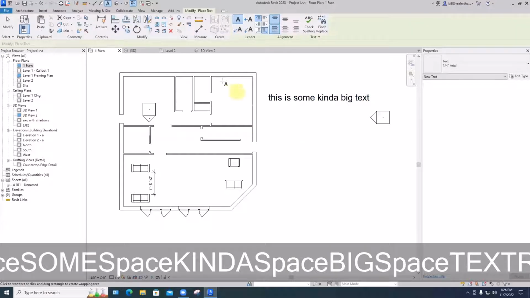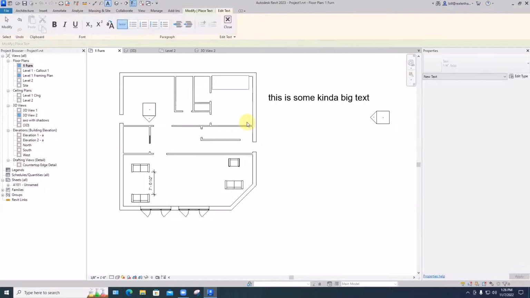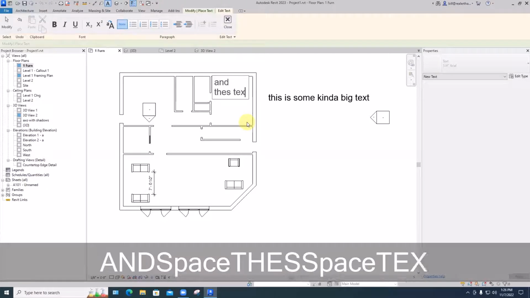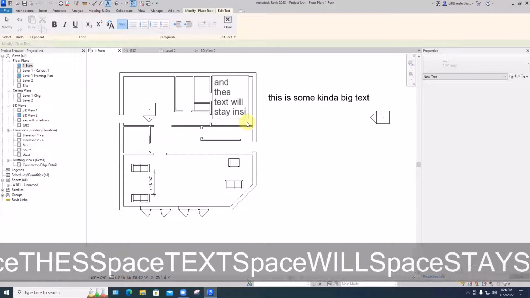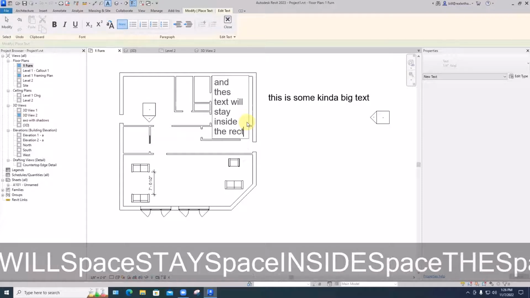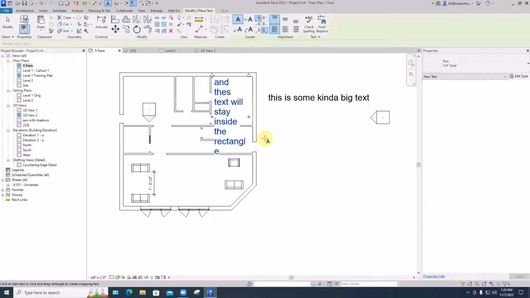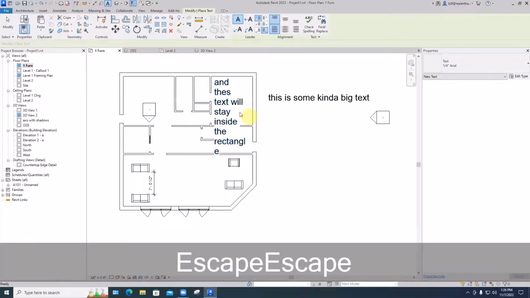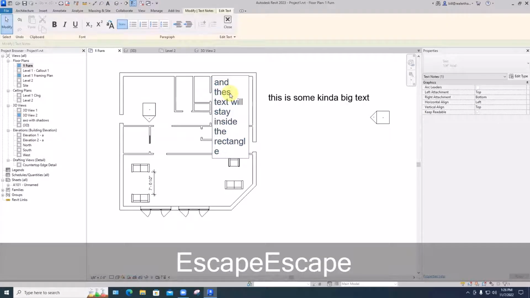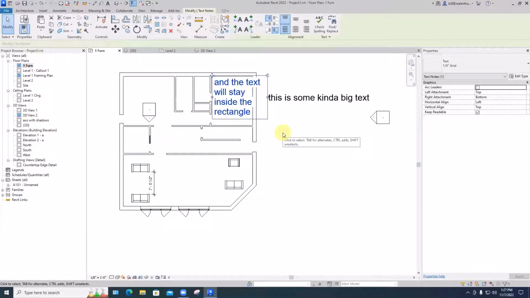Or if you want to keep it, say, constrained within this room, we can pick that piece of text and then drag a rectangle, and the text will stay within the rectangle. And as you can see, the rectangle, the text box is what it's called, will expand in length to accommodate whatever's coming. And then if you drag it, it will then do all that word wrap kind of stuff.